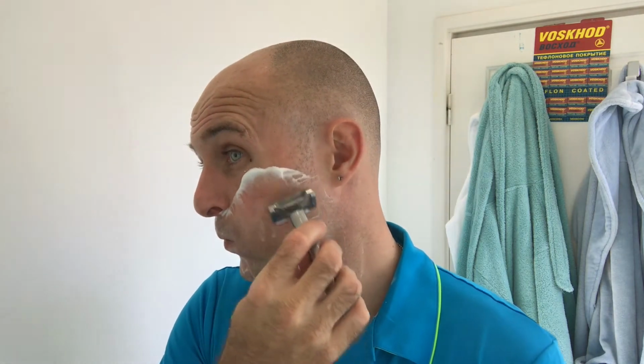Getting a bit of slickness now, but it's not great. I'm enjoying the razor though. I'm really settling in with this razor now. If you haven't got a stainless steel OneBlade, I can't comment on the core, the plastic version, but I can tell you the stainless version, once you start getting used to it, is outstanding. I'm getting a lovely shave from this soap, don't get me wrong, but I think the razor's helping a lot.